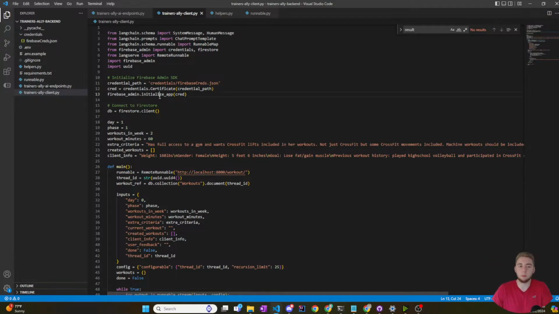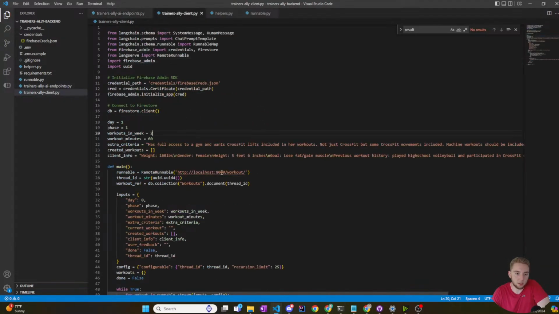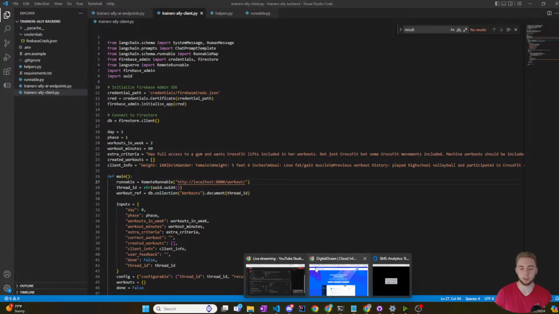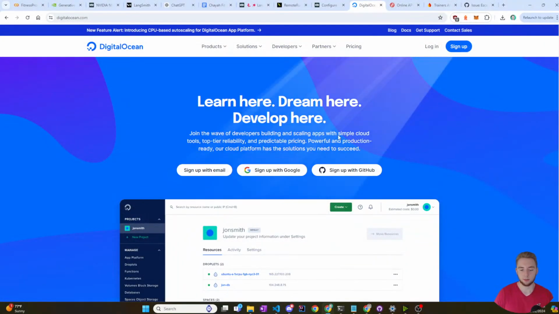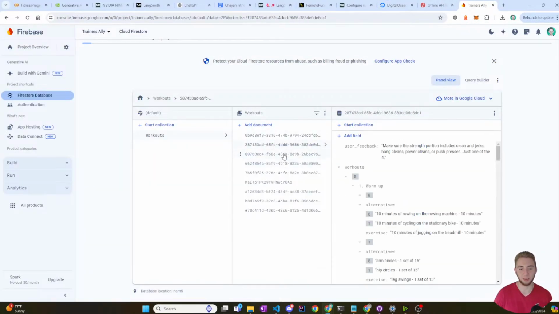So I might not even bother with putting it on DigitalOcean, just have this LangServe running locally on my laptop, and then just continue to call localhost. Yeah, we'll see. I'll think about it, but I can just keep it basic, because the cool stuff I'm making here is not related to deploying it, until I want to actually make it a product. But for the competition, I don't need to make it a product. So yeah, I think that's what I'm thinking there. But I might change my mind. We'll see. But anyway, I have so many workouts in here now.